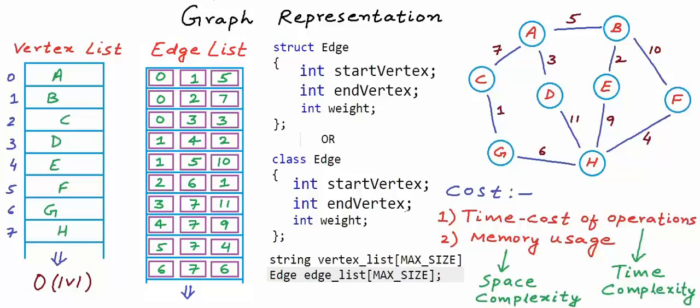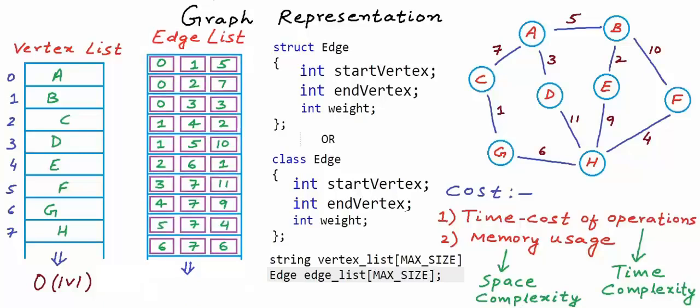So overall space consumed in edge list would be proportional to number of edges, or in other words, space complexity here is big O of number of edges. Okay, so this is analysis of our memory usage. Overall space complexity of this design would be big O of number of vertices plus number of edges. Is this memory usage unreasonably high? Well, we cannot do a lot better than this if we want to store a graph in computer's memory. So we are all right in terms of memory usage.